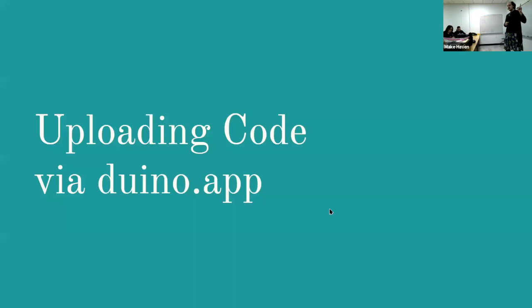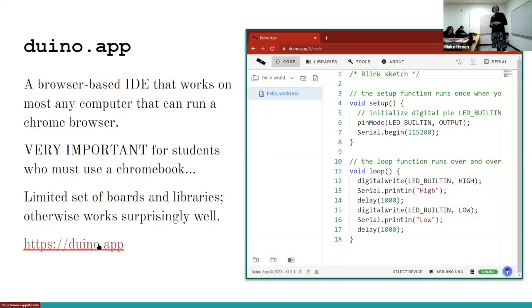All right. If you don't want to, or for some reason can't, install a whole separate app to do all of this text-based programming, maybe you started over in Tinkercad and Tinkercad produced a bunch of text for you, and the only thing you care about at this point is getting that onto a microcontroller. An easy way of doing that is to go to this website, and you have to do it in Chrome. Then it can talk to a microcontroller that is hooked up to your computer. So you don't have to install a separate thing. It just lets you take text out of Tinkercad and push it to your microcontroller and be done with it.